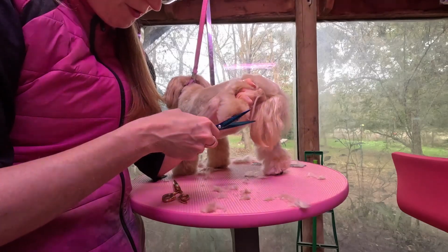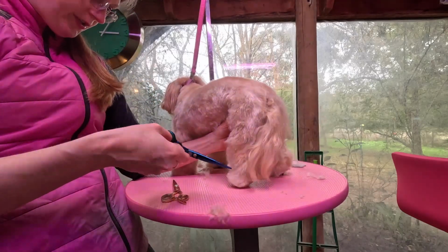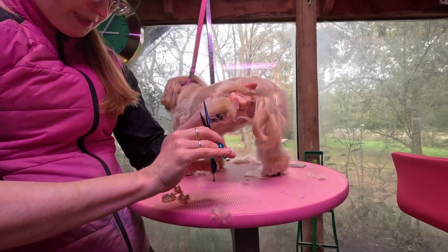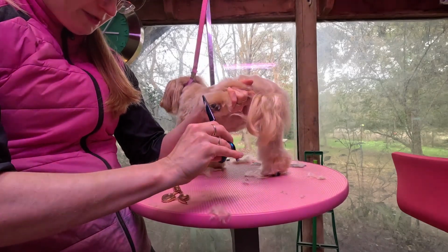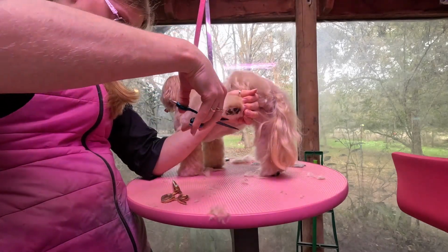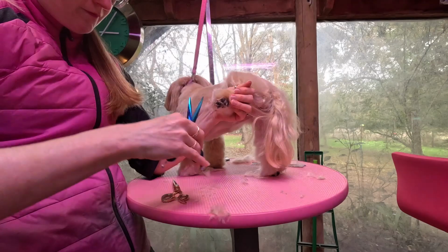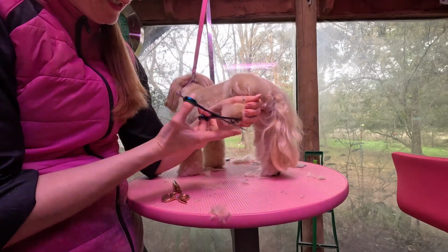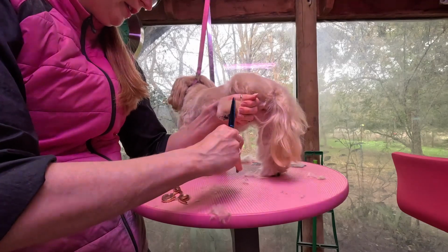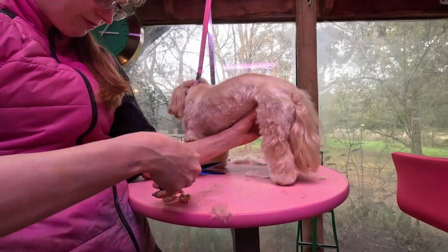Now, if your dogs walk around on pavements, you can make a nice big foot. Again, for country dogs, I tend to bring the foot in and expose the nails, so I keep quite a tight foot so that they don't get as muddy. So we get a nice beveled edge from where we clipped just up the side a little bit before, and then we bring that up and around.